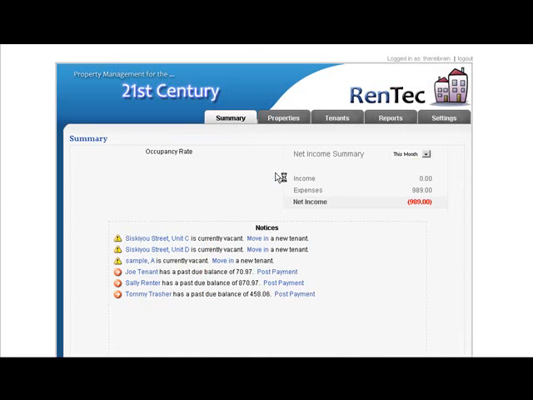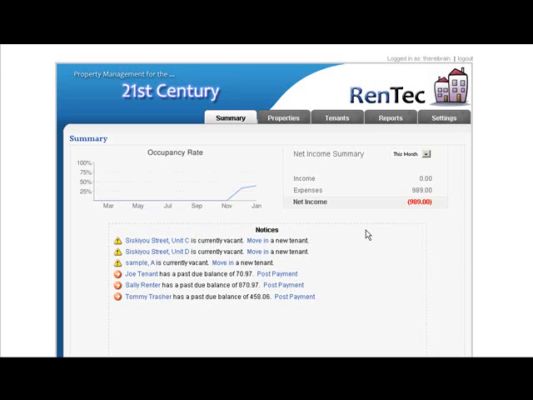I'm going to go back to the summary page here, and now you can see this is the thing that I think is really cool. Right here you have a net income summary snapshot. It shows the income that you brought in, the expenses. It shows your net income for the month, or you can make it for the quarter. Just simply drag it down. Once again, I don't have a whole lot of information input into the software, so the numbers are going to be kind of the same. But you can customize the net income for the month, the quarter, the year with one click of a mouse, and I love that.